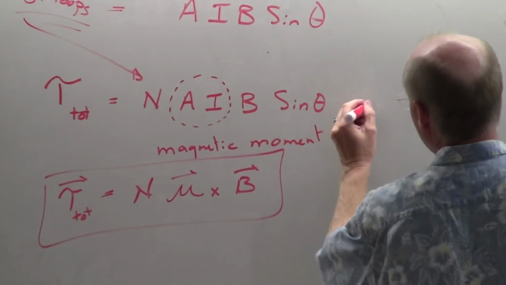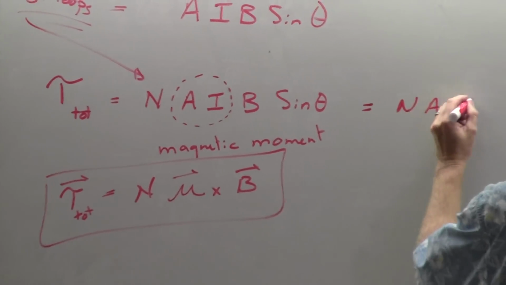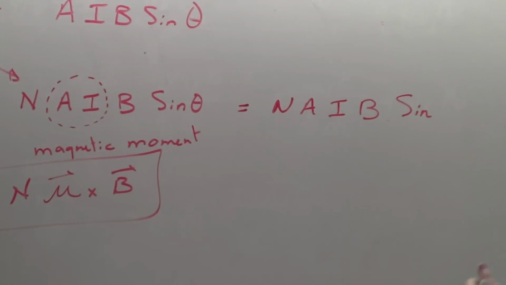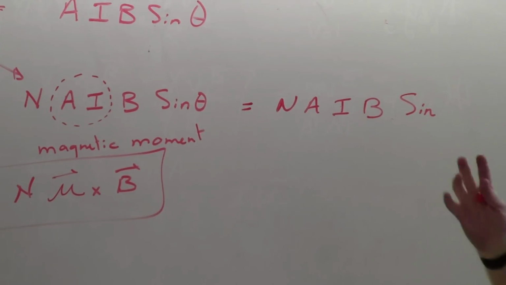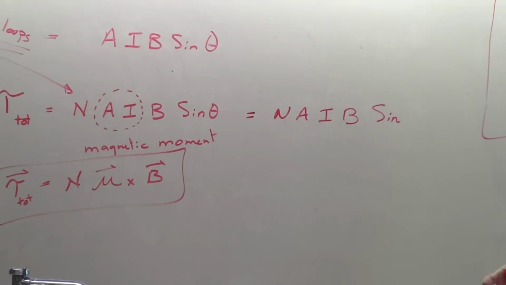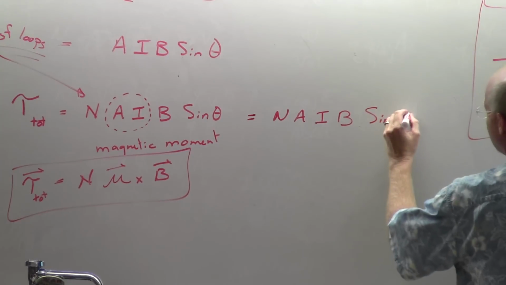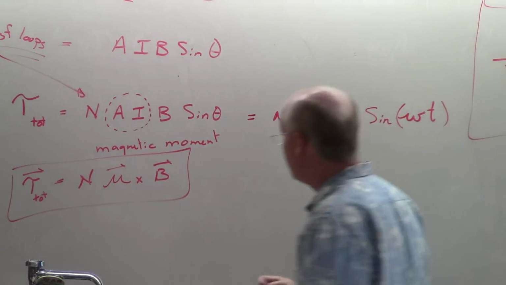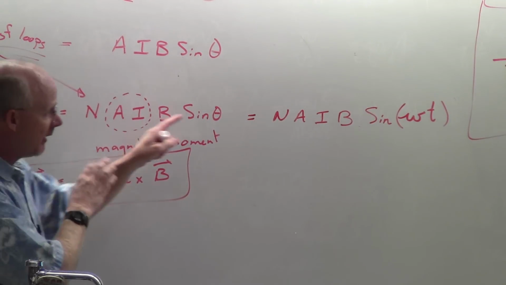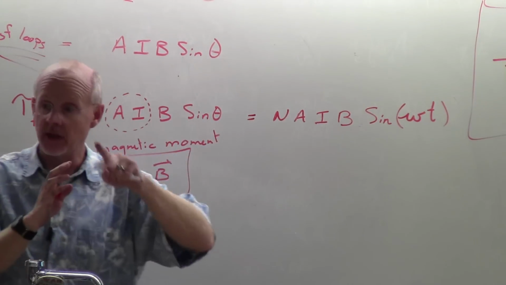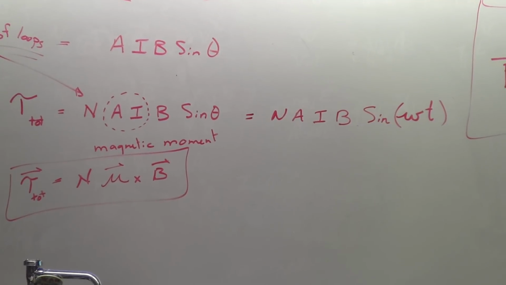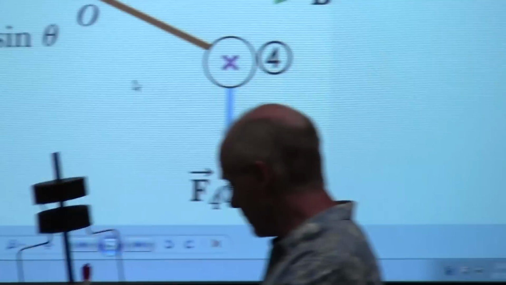If I kept using my mechanics here, I would say this motor then is rotating. And so again, going back to chapter 10, our rotating objects, I can write this as an angular speed multiplied by time. And so this would be the torque of my motor as a function of time, as it is going around and around and around. And a lot of these motors, if we go back to my table saw as an example, is of course plugged into the wall. So it looks more like this than this.